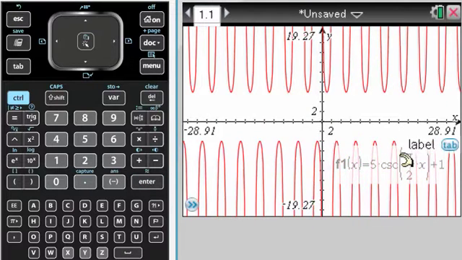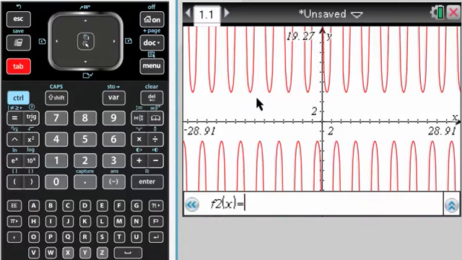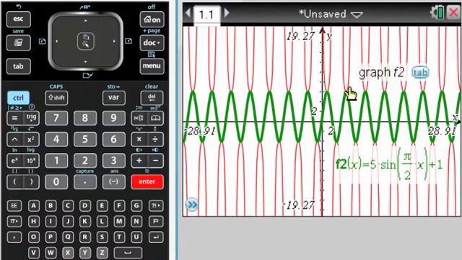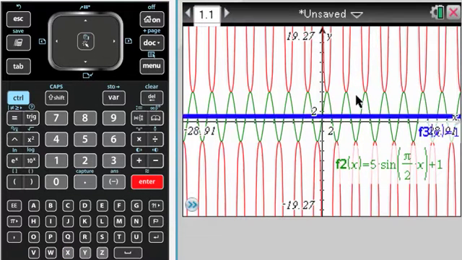Now what we're going to do is use what we know. Let me hide that. Really, what we're looking for is where the guide function, which is 5 sine of pi over 2x plus 1, intersects its sinusoidal axis, which is at 1.